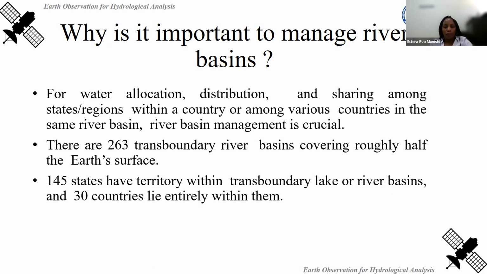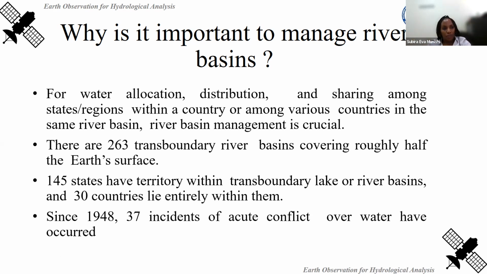Because we have these large river basins, and they are not just lying within your country alone, you still need to make a decision on how to use that water, and it must be a decision that will not harm another person. You might like to go into data sets that do not rely only on ground data.